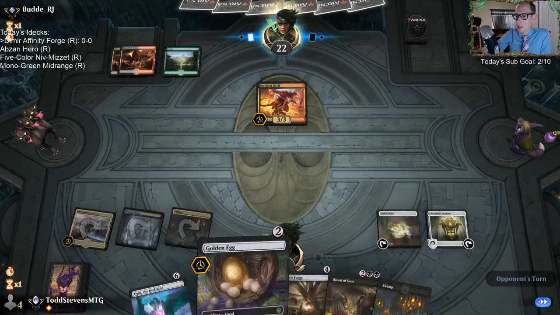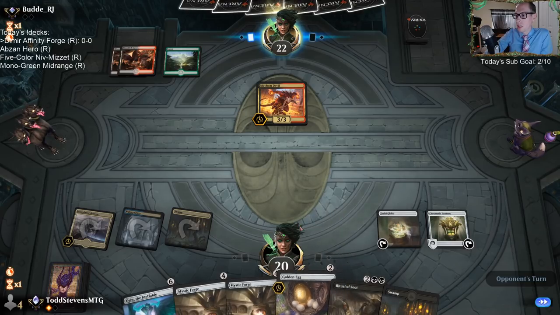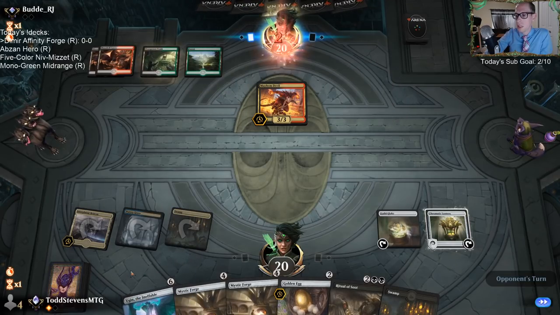So to try and get to Ugin. I like playing the Chromatic Lantern here instead of the Golden Egg, because this, of course, helps us get to Ugin. But then once we play Ugin, the egg is free.